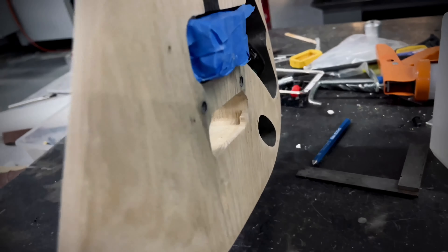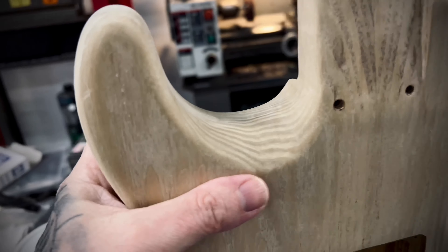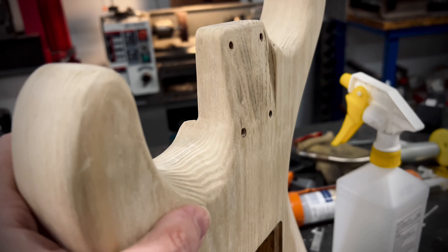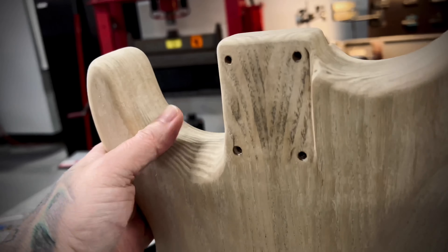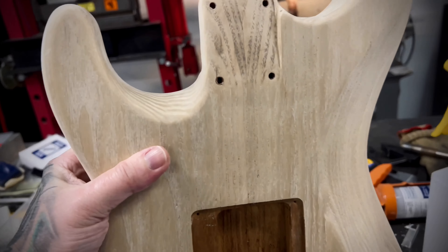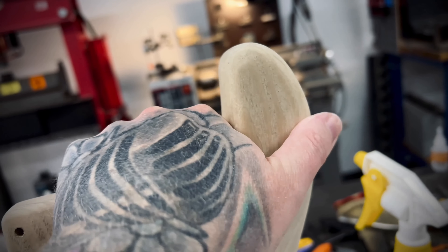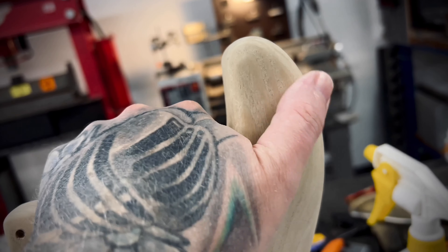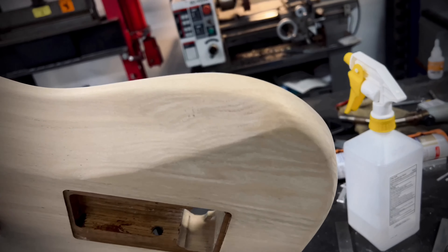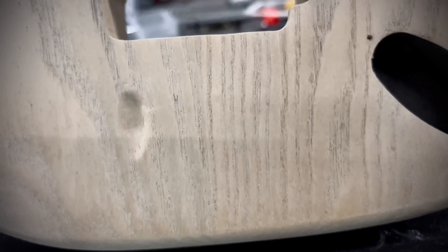The body is sanded down pretty good now — I've wet sanded it as well, so it's nearing the final stage. I went ahead and added a little bit of access cut here because I'm already chopping it up anyway — it actually gains a lot of area there. I've also really smoothed out this area again because when I play I hold it more towards my right, and that helps keep it from digging into my chest.